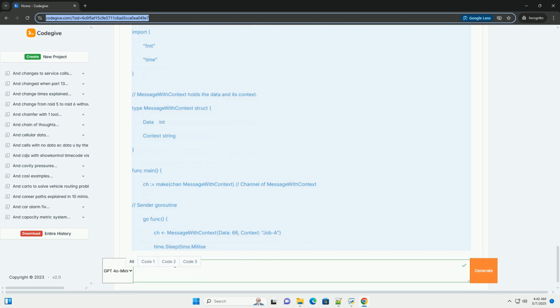Important considerations. Channel direction: channels can be unidirectional, send-only or receive-only. Be mindful of the channel's direction when creating your bound send and receive functions. If you have a send-only channel, you can only create a send-with-context function, or similar. Channel closing: always close the channel when the sender is finished sending data. This signals to the receiver that there will be no more data, allowing the receiver loop to terminate gracefully. Failing to close the channel can lead to deadlocks.